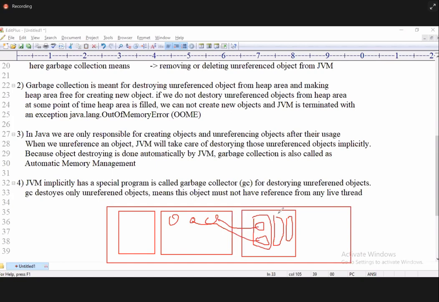Different threads will be there in the Java stacks area. If an object doesn't have any reference from any one of the threads running in the JVM, for example, the first object is held by thread one, the second object is held, but the third object is not referenced by any of the threads running in the Java stacks area, then this object is considered an unreferenced object. Then the garbage collector will destroy that object. Everyone understand this point? What is the meaning of live thread?